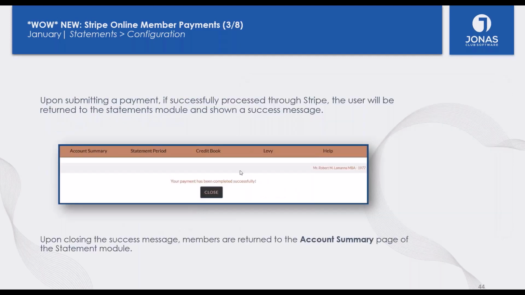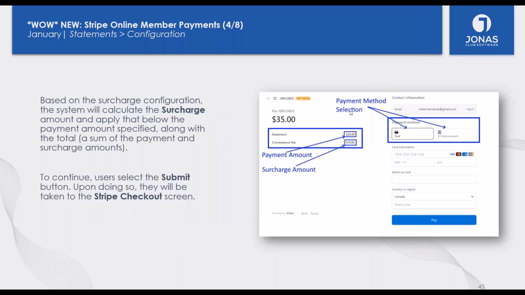When they submit a payment and the payment is processed through Stripe, they'll be notified immediately. If they're using ACH, there is a bit of a delay between when they submit the payment and when it's processed. We'll let them know that their payment has been submitted for processing. And then when it is successfully completed, we will notify the member via email, because it could happen 2 to 5 business days later. So they're not going to sit there and wait for it. So we'll let them know that it is processing. If it should fail, we'll notify them as well. And we're covering that in subsequent slides, I'm sure.